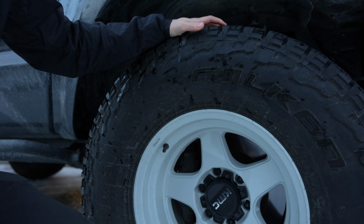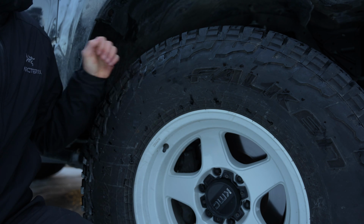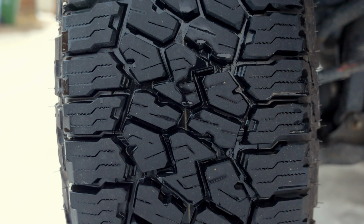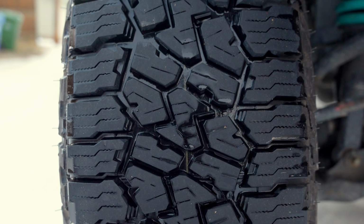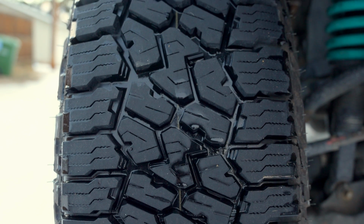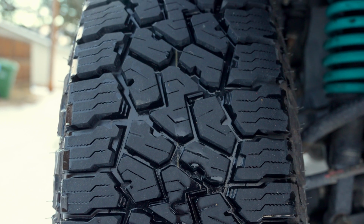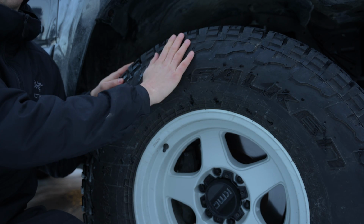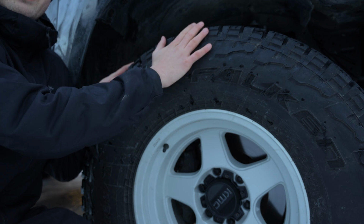Going around, of course, we do see that these tires have a pretty aggressive tread pattern, where they have cuts in the center and then more of that flat dispersion on the edges for the snow, rain, all that kind of stuff. A pretty basic sipe here. You have horizontal sipes, and then you have some diagonal sipes in the middle here. They work great. I don't know why, but it works way better than my KO2s.